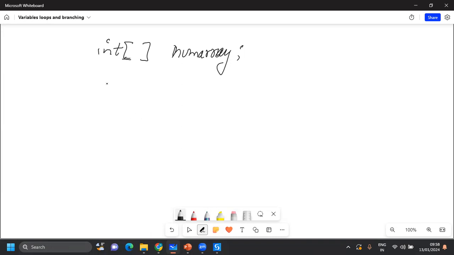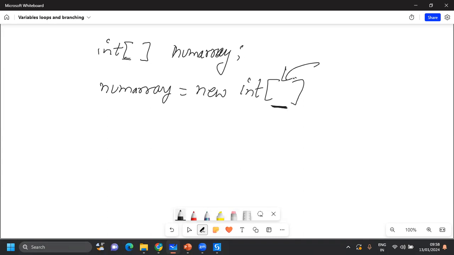The second thing is creating an object of it. num array is equal to new int, and inside the bracket I have to tell how many entries I'm expecting. I'll say 10. That means this array will have only 10 numbers stored. I can't store an 11th or 12th number.